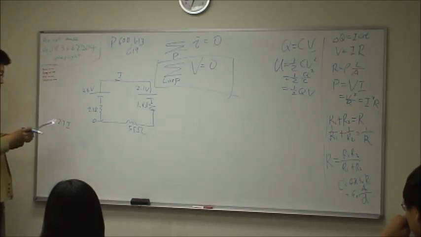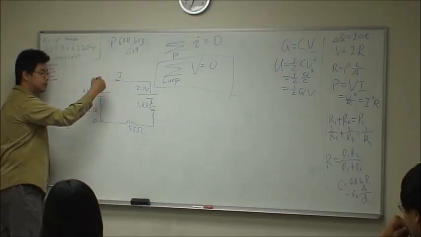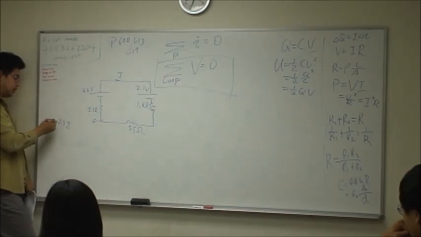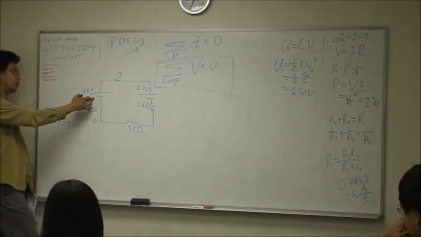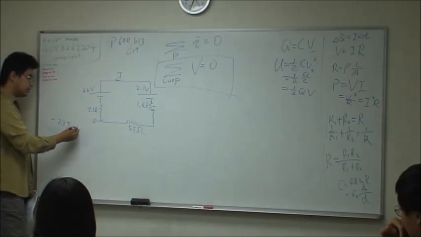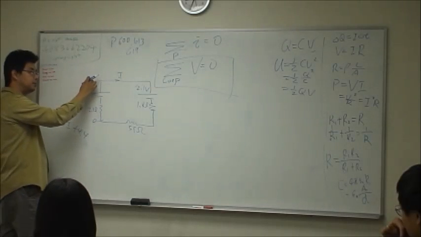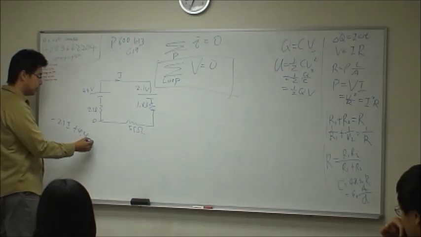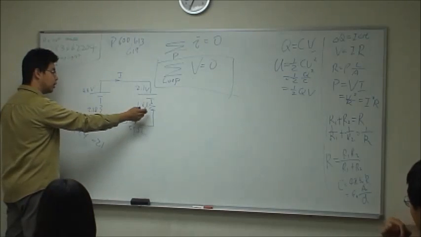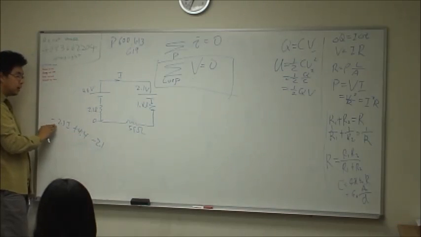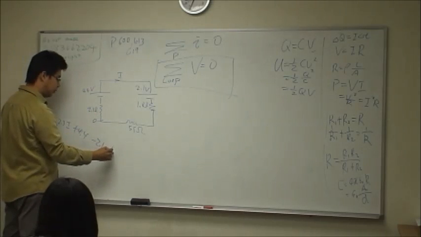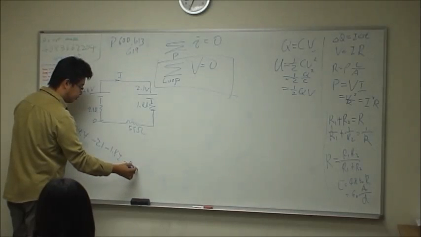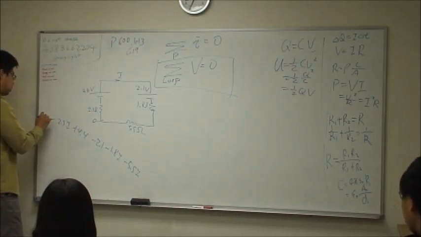Don't worry about this. They are the same thing, depending on whether I do it this way or that way. Let's do it this way. So the first thing is negative. It will go a little bit lower, and then the voltage will sum up to 4.4. Go up. Same, say the battery is reversed, so it will go negative, 1.8. It will keep going like this. The current will go through the resistor, so 1.8 times I, and then this one is 5.5 times I. Okay, this total is equal to 0.